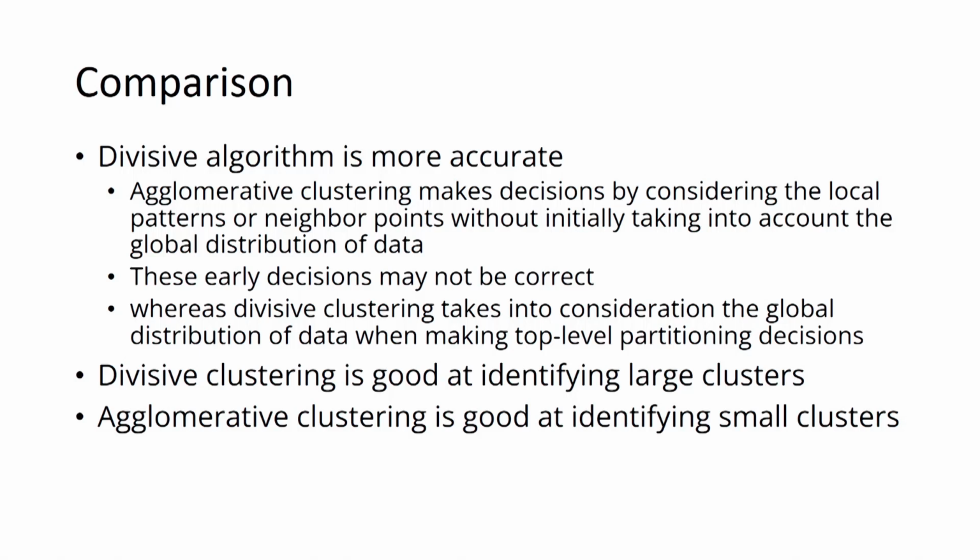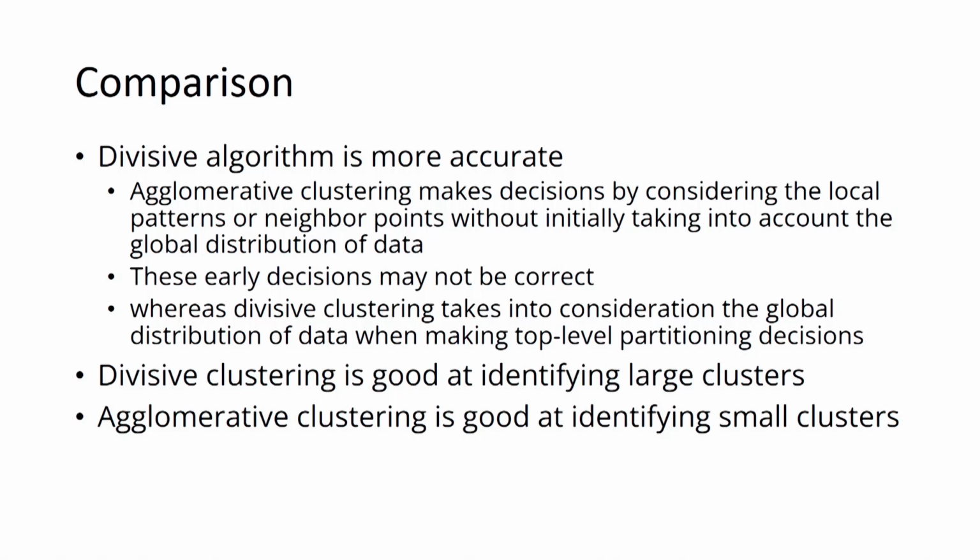So, we can say that in this case, at the initial steps, we are considering all data points and then we are forming clusters, while in the case of agglomerative clustering we are merging two data points, and so in each and every step we are merging two clusters. So, at that time there are chances that we are ignoring other data points and concentrating only on those data points that we are merging, and that is why divisive clustering results may be more accurate, or this algorithm will give you better clusters.